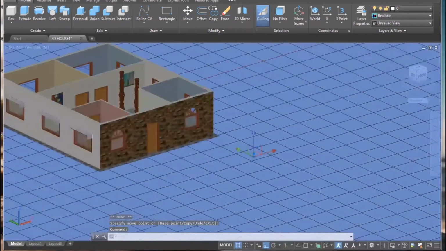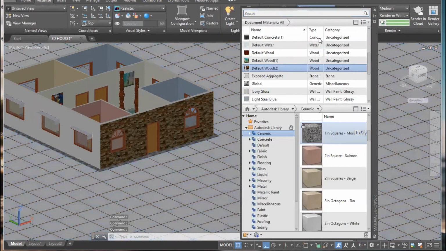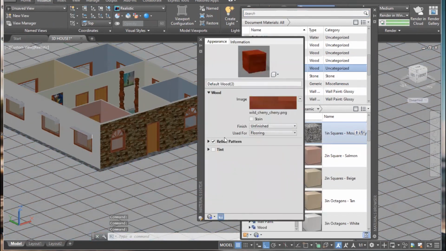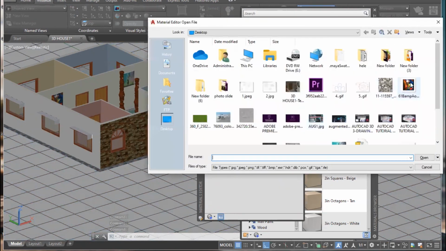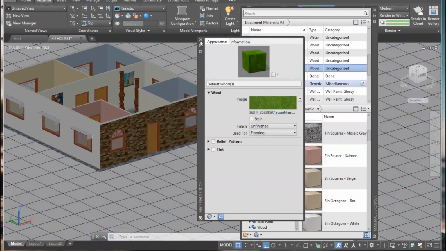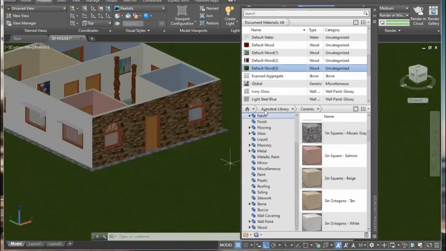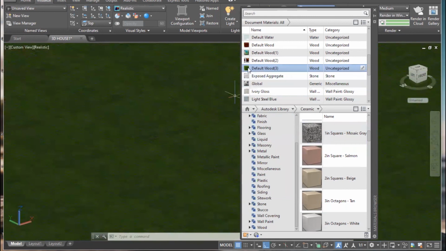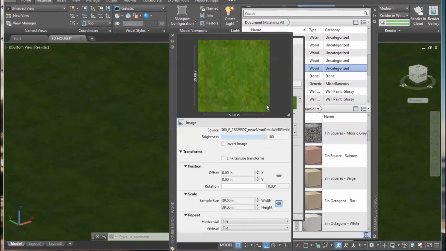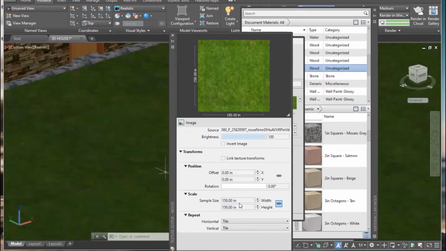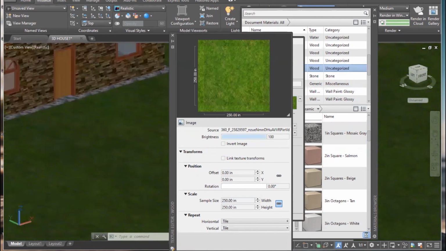Okay. Now here, if you want to do it, select here. When we do lighting, of course, we're going to do this. So visualize, material browser. We are making our own one. Wood is easy. Choose from here, and the grass texture, and this is already assigned. Drag and drop here. Okay, and if you want to see, the tiling is very small. Double click this one, and this is 39. I want to have 150, so can I get bigger, or 200, 250? It's bigger than that.